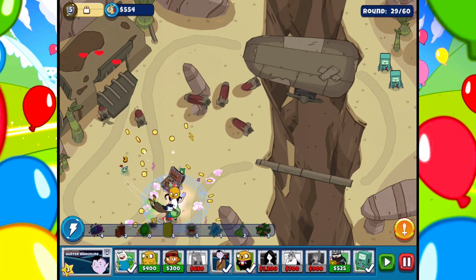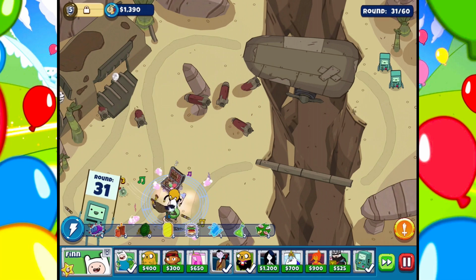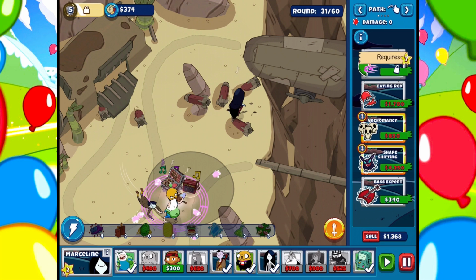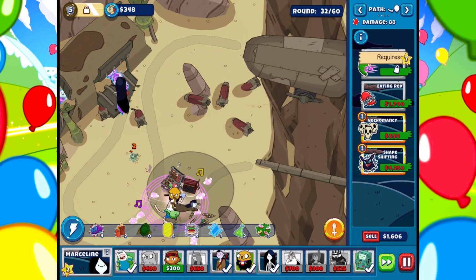Finn, let's see, Finn, no, I never usually get the Finn of Fury. So another thing that we could, I mean, we might be just fine with this. But I'll probably go ahead and do the other Hunter Marceline. Prepare to be staked, vampire. Improved flight, telekinesis, base expert. Now the path, I'm gonna follow the Bloons so that she actually tracks down the Bloons. And she's right up in their faces. And then I'll give her the Eating Red as well.